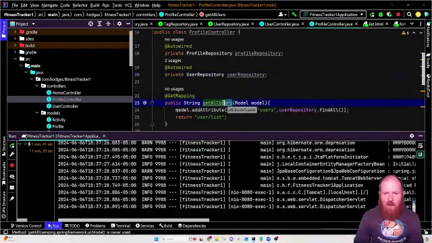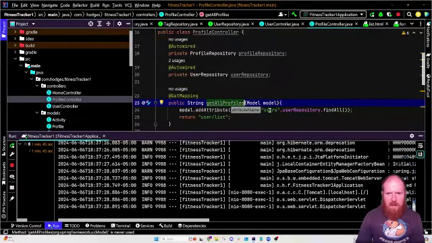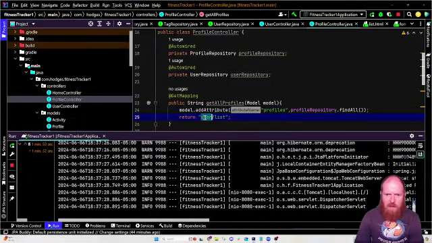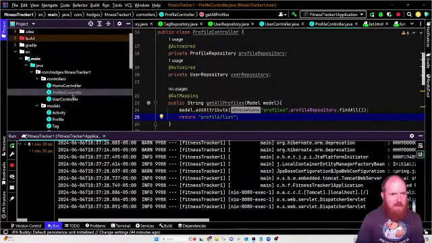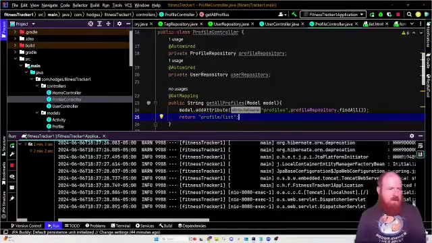So whenever I get all, I'm going to get all profiles. This is going to be profiles. And this is going to be profile repository.findAll. And this is going to be profile. Did I name that? Yeah, the folder I did singular. Just watch out for those things because I mess up on those all the time.